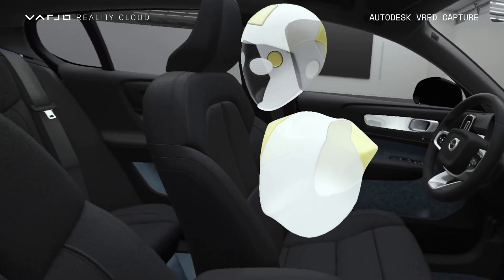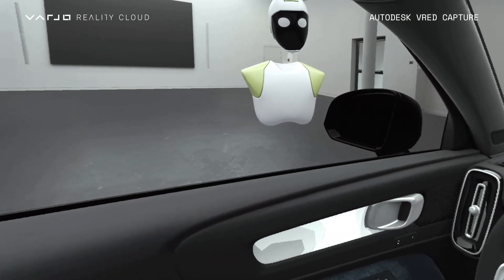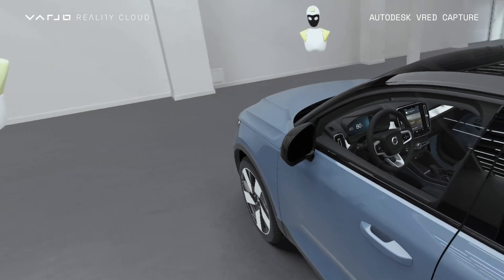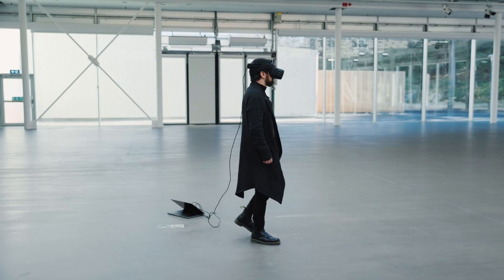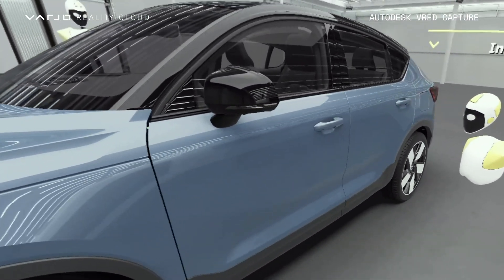It's one thing to see somebody on a video call, another thing to share a PowerPoint or have some sketches, but to get in and evaluate and walk around a model together — to be able to point, click, say 'hey come over here, this is what I mean' — and use hand gestures as you would with a physical model. When you can do that with somebody sitting 10,000 miles away and you're doing it together, you feel like you're one team.